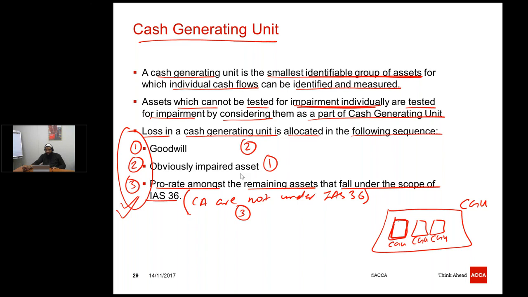Simran is saying we should look at the smallest CGU of the big CGU. Yes, Simran. Actually, there are a lot of CGUs. For example, the camera, tablet, and pen is a CGU, which will be a part of another CGU, which will be a part of another CGU, which can be a part of another CGU. So there are a lot of levels of CGU. So we are going to start from the smallest possible level.